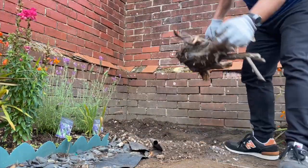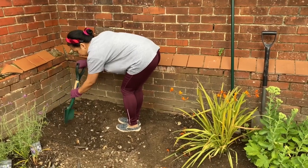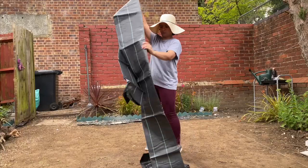On this corner, we're gonna put my bike shed. Finally, the ground is ready now. We managed to remove the roots of this pine tree over the side. And now I'm going to put the underlay.